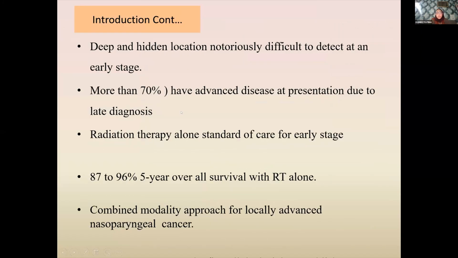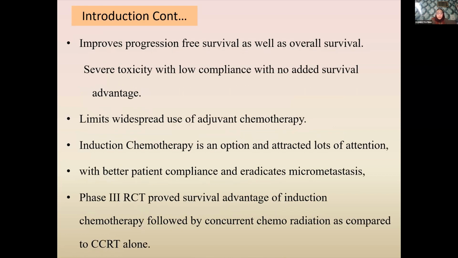Because of their radiosensitive nature, radiation therapy plays an important role in the management of early stage nasopharyngeal cancer, and we can achieve 87 to 96% of 5-year overall survival with radiation therapy alone in early stage nasopharyngeal cancer. However, in locally advanced nasopharyngeal cancer, the combined modality approach is the standard of care. Intergroup 0099 was the first clinical trial to establish the concurrent chemoradiation followed by adjuvant chemotherapy in locally advanced nasopharyngeal cancer, both in terms of the progression-free survival as well as the overall survival.